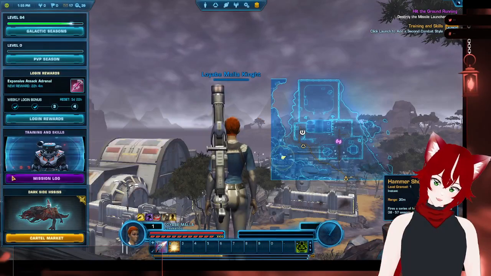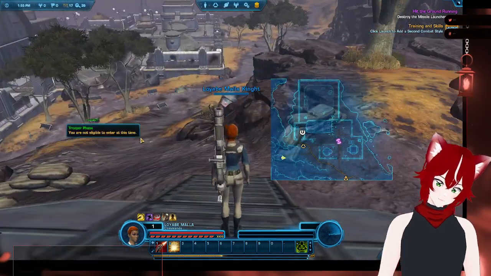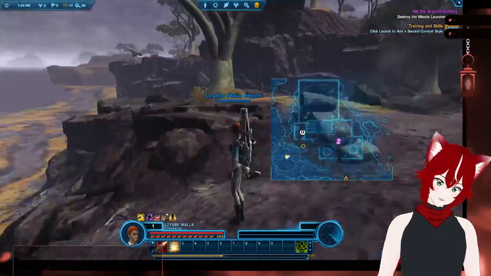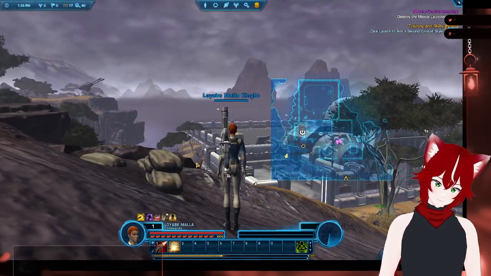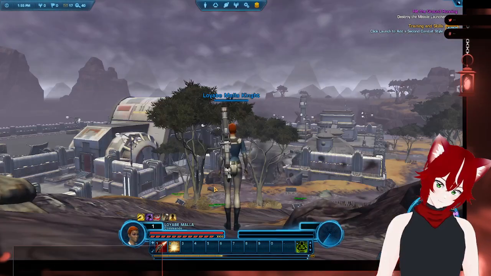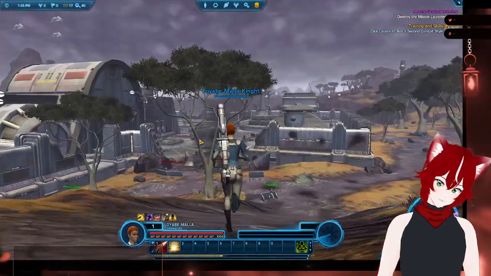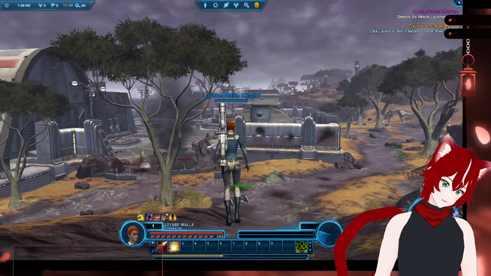Alright. So now we're into the gameplay area of this game. So first things first, let me welcome you to the origin world for the Trooper and the Smuggler, being Ord Mantell. And as you can see by all the explosions going on, it's caught in a bit of a civil war.